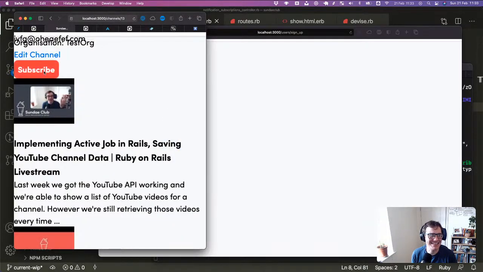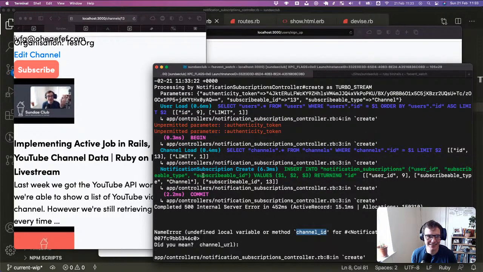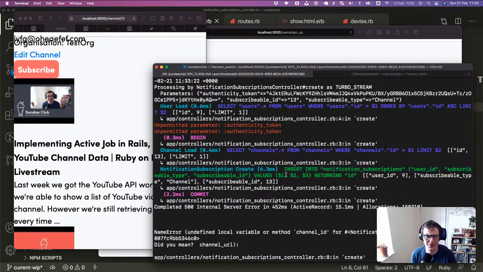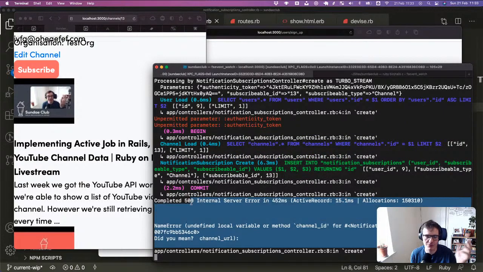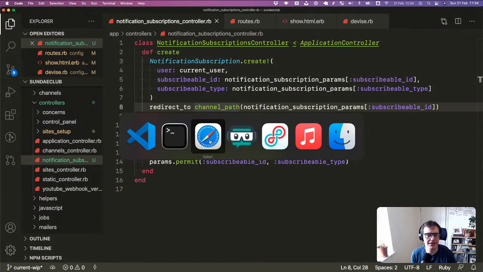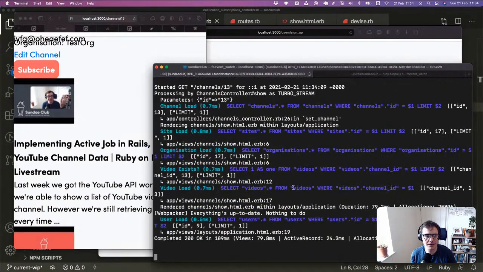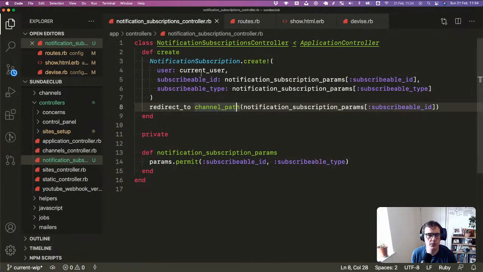Let's get it together. Okay, so this might fail actually, because I think we did the create here, so this now might fail because I think we would have put a unique index on it. So it was actually the link. It was actually the redirect that failed in that previous run, if you were wondering. So the create worked in this controller, and it was the redirect that failed because I had used channel ID on the thing. So I think this might fail now again. And we're here. Okay, no, that has worked. So we then redirected, and we just need to put in the logic as to whether we're subscribed.